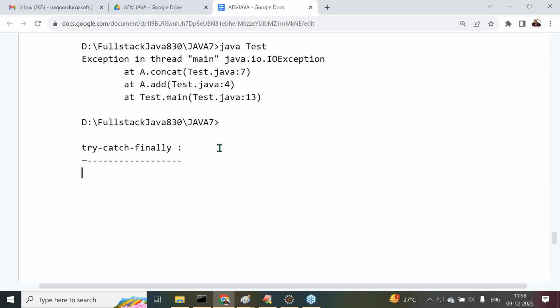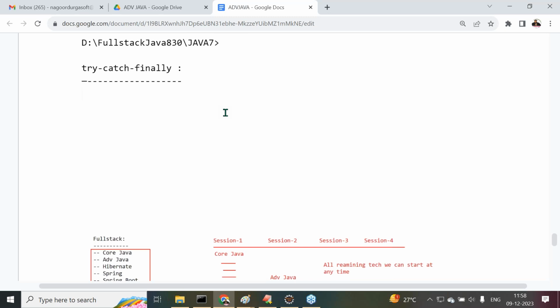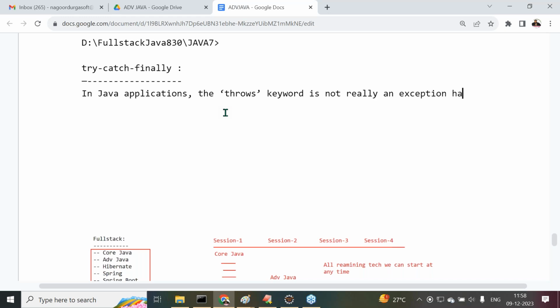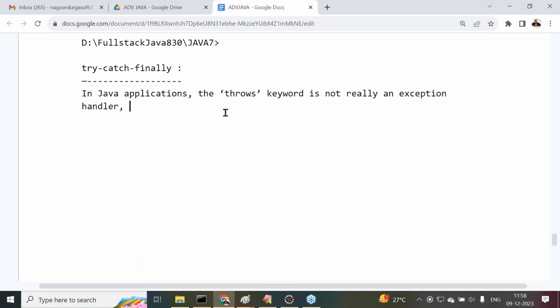I'm giving the answer to you. Try to understand it clearly. In Java applications, listen carefully, the throws keyword is not really an exception handler.